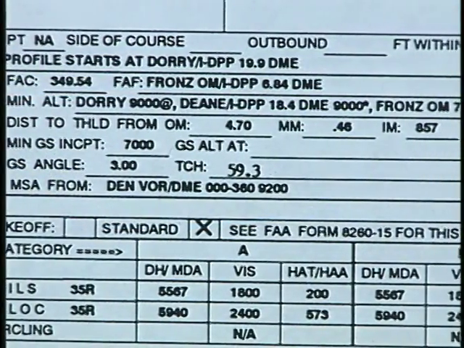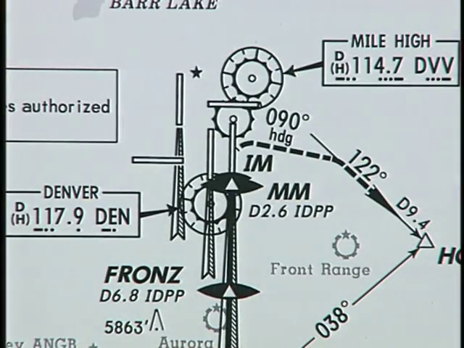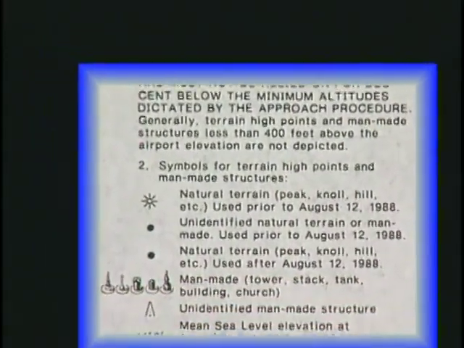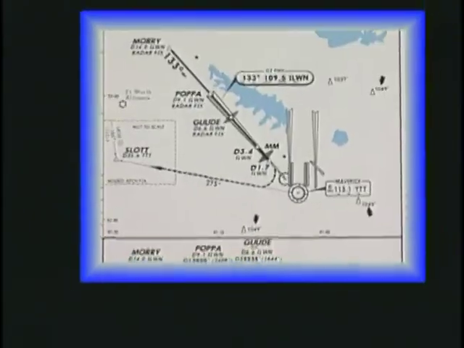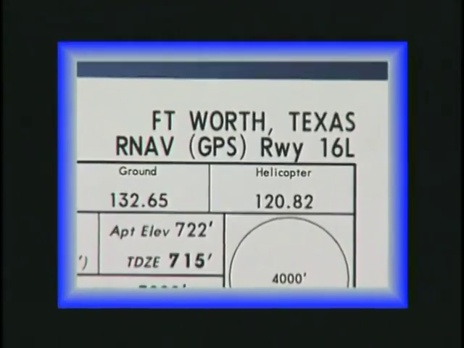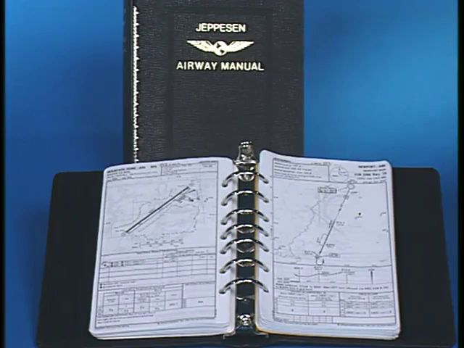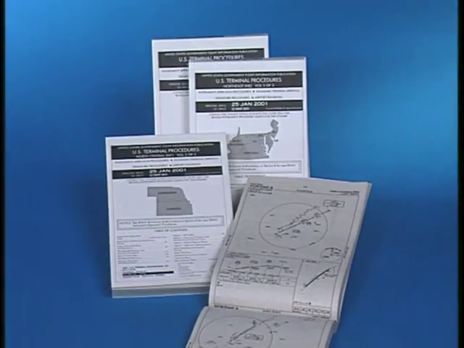Approach charts are the visual form of an instrument procedure and give you the vertical and horizontal information necessary to make a successful approach to an airport. In this segment, we'll look at what information is contained on an approach chart and how it is presented. Then we'll look at some new technology that is appearing on your approach charts. We'll begin with a look at Jeppesen approach and airport charts. Then we will turn our attention to government-issued approach and airport charts, which are produced by the National Aeronautical Charting Office, or NACO.